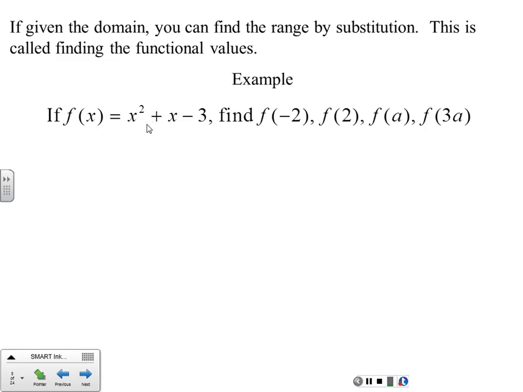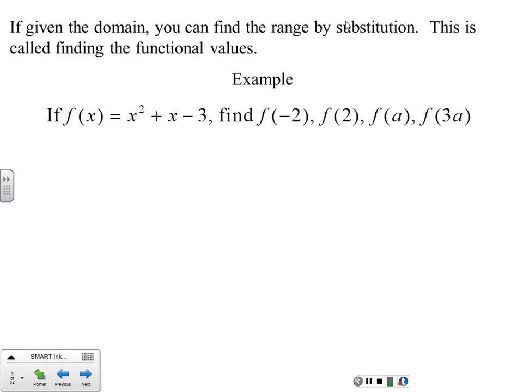All right. So if I gave you a quadratic function such as this, and I wanted to find some specific ordered pairs, this is called pre-cal. So in calculus, what we're going to do is maybe test a stress on a machine. And I want to know what's going to happen to this machine if we plug in 2 volts or 2 whatevers. What's going to happen to the machine? So that's how this would apply to calculus. And that's what we're doing. So if I plug in a -2 for this x, I want to know what am I going to get out?